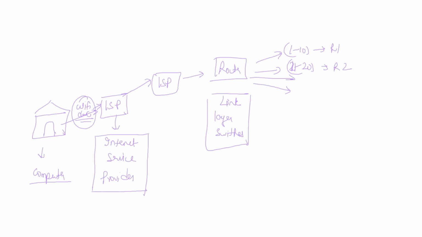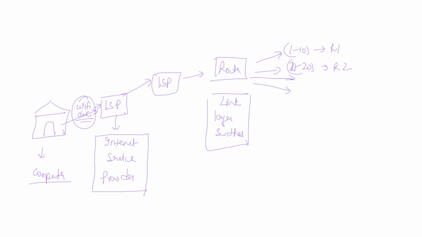So routers and link layer switches are two devices. Just like I told you in the very beginning, the internet is created by multiple nodes. They are also nodes, right? The only difference is they are not the end nodes here. They are communication devices which help my request go to the destination, right? So it's more like a web of routers and link layer switches.